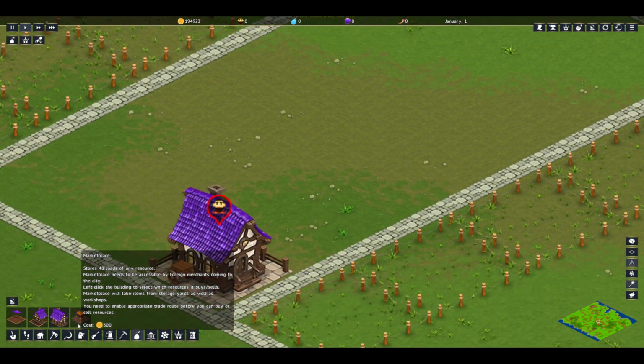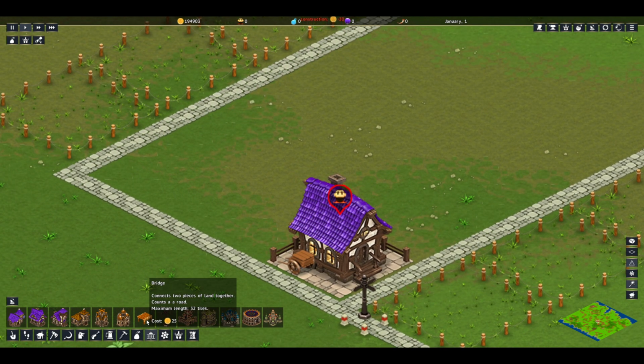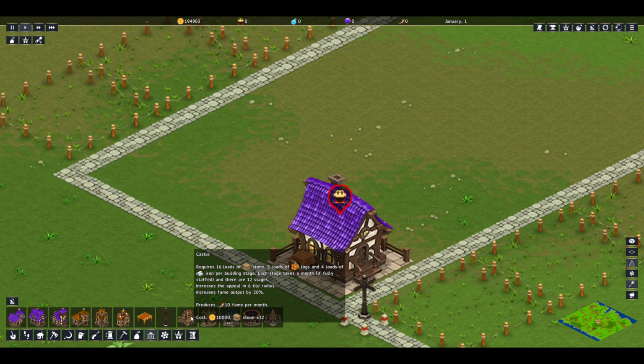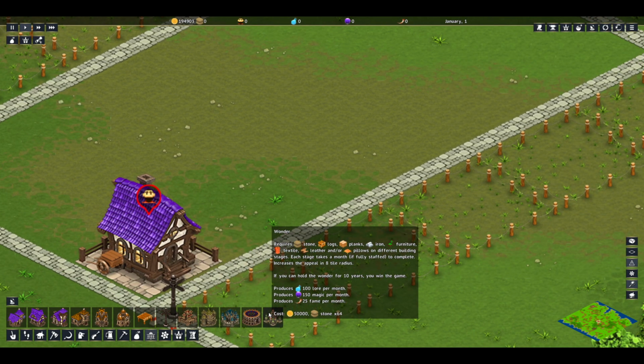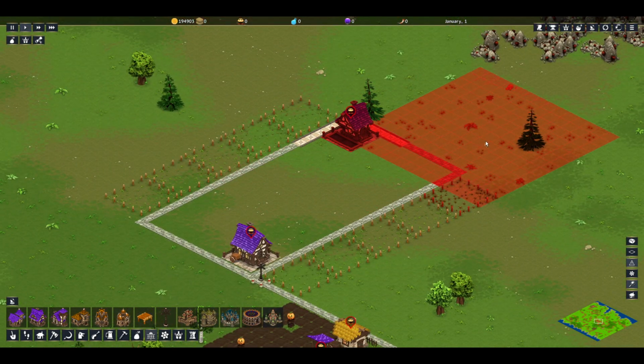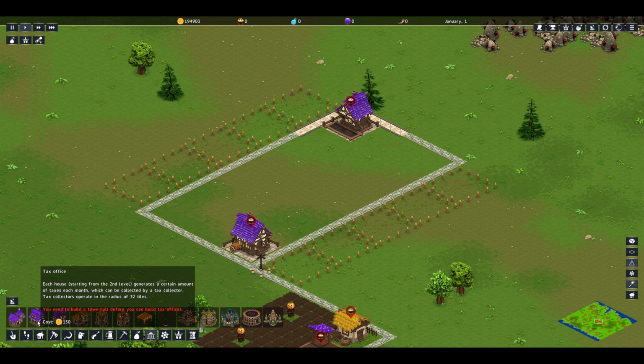And what's this? Marketplace. Stores loads of any resources used for foreign merchants. Okay, well I won't have any of those for a while, I'm guessing. Put a roadblock in here, a bridge, castle, university, wizards guild, arena, wonder. I do appreciate how far the... Oh yeah, I do like building wonders. Wonders make me happy. What else do we have here?